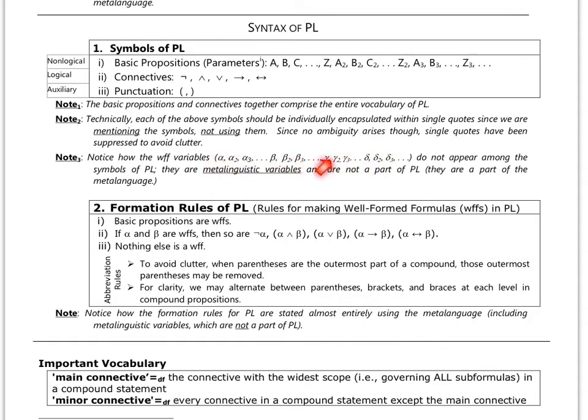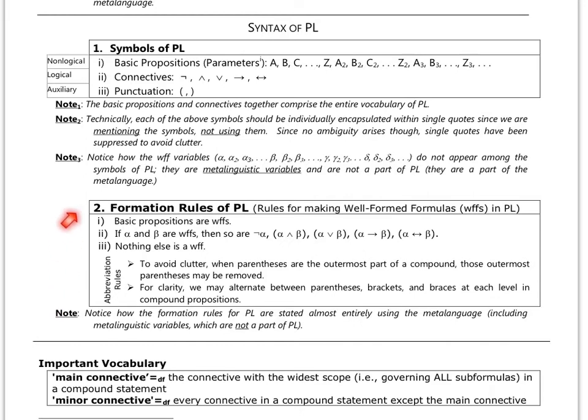But these behave just the same as P, lowercase p, q, and r might have behaved in another logic course that you took, or maybe another philosophy course where you were introduced to statement variables or propositional variables, p, q, r, s, t. Maybe sometimes you see phi and psi. These are other Greek letters later in the alphabet. At any rate, our metalinguistic variables, be sure that you familiarize yourself with alpha, beta, gamma, delta. You'll see a lot of them in lectures.